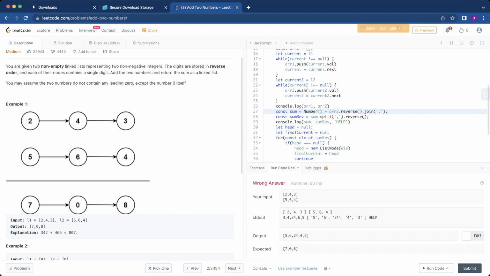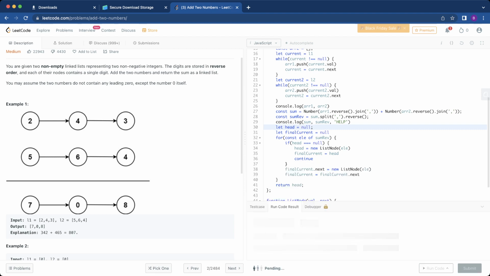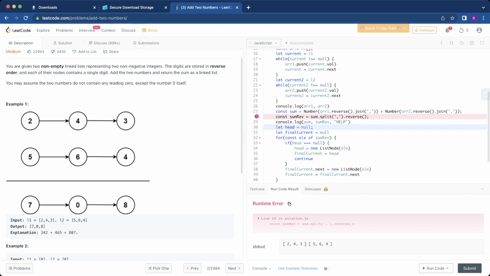JavaScript cannot be wise to sum up numbers together.